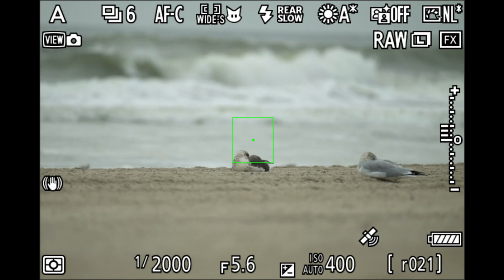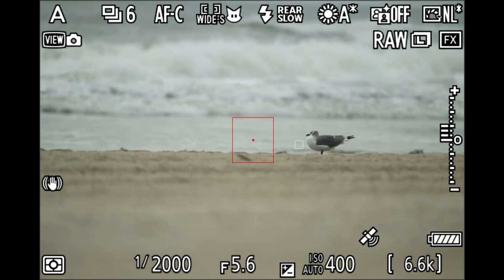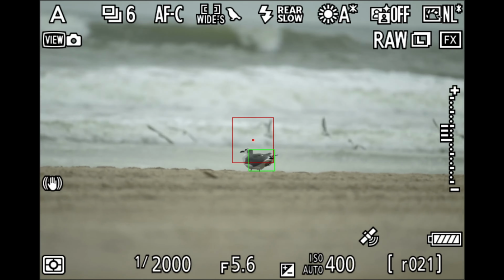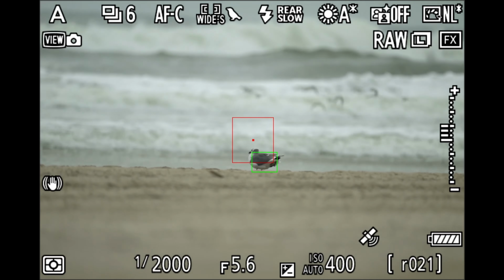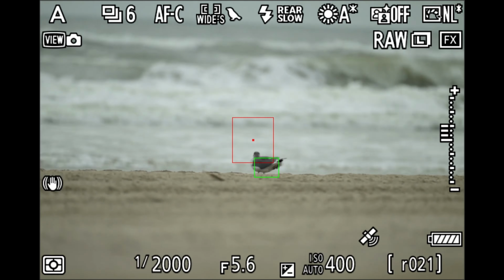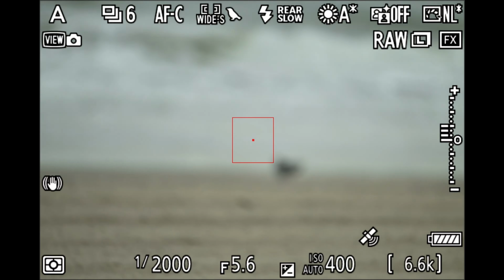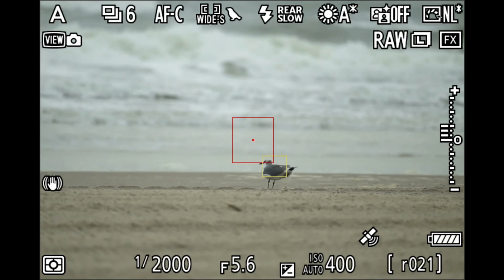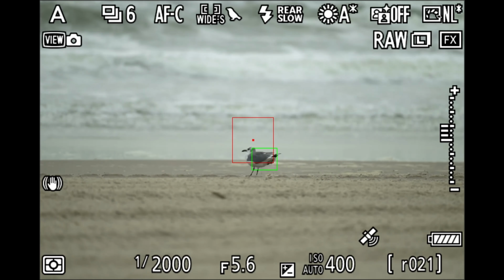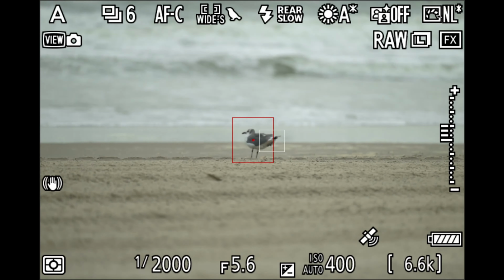And if I go back to this far away bird, there we are, we're on animal, we're getting head and eye, and then we switch over to bird mode, and it's just not getting it. I mean, he turned, but here we go, he's profiled a little bit back now. Let me lift up a little higher here, so I'm catching the sand in the foreground. So let's see if that's doing any better. Just every time he turns, I just can't get eye on him.